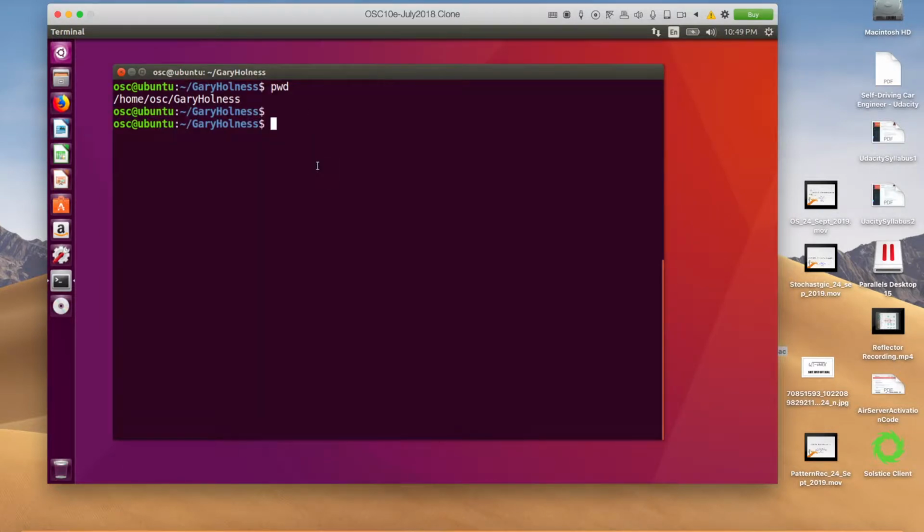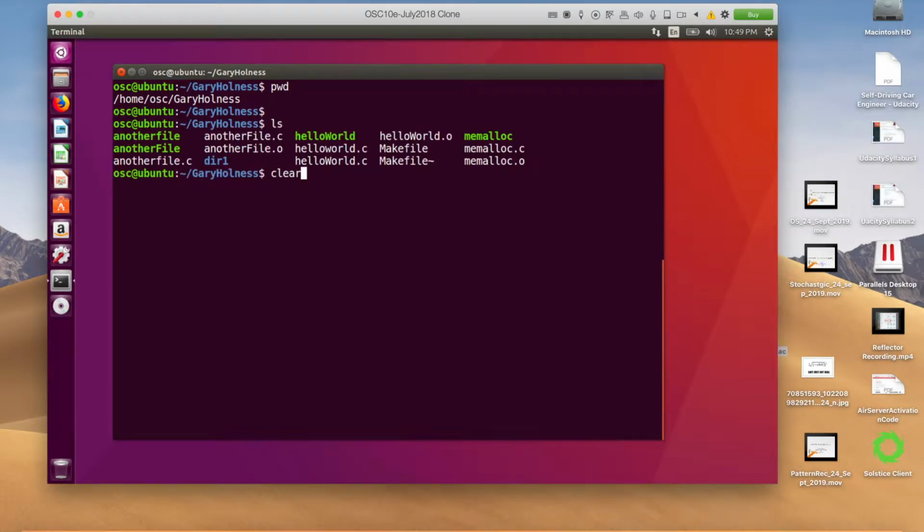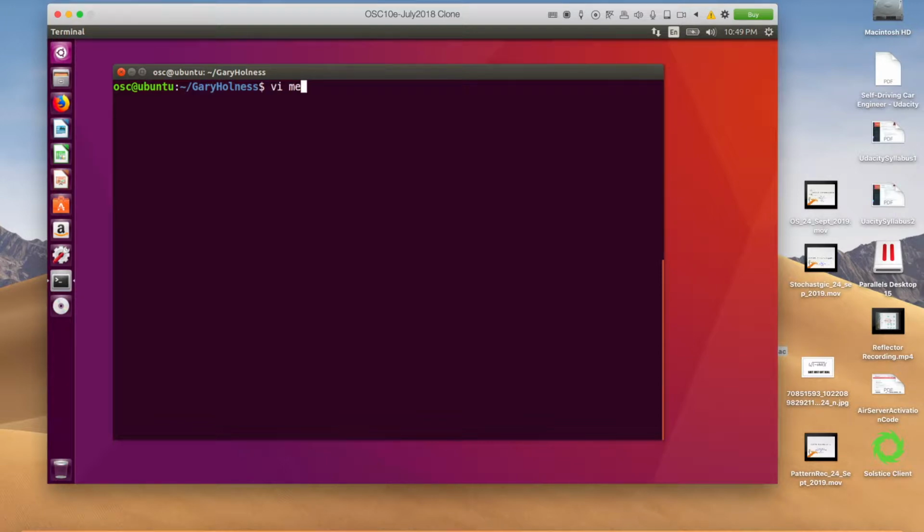All right, so let's create the file, and let's call it memalloc.c. The editor program that I'm using is called VI. It's a very simple editor. There's quite a learning curve for it, but once you get used to it, it's really quick to use.